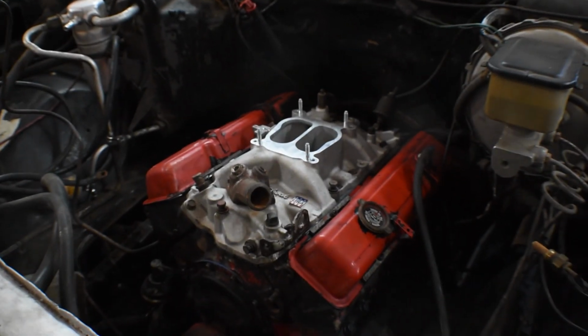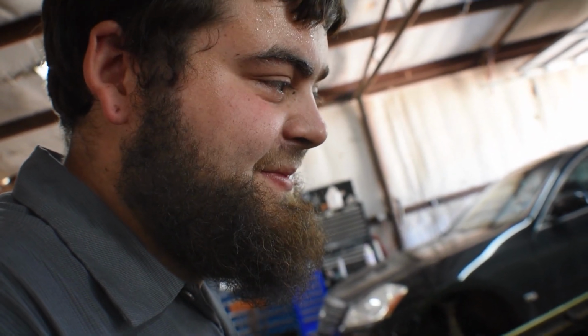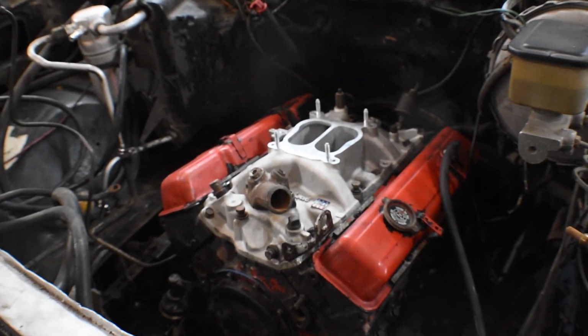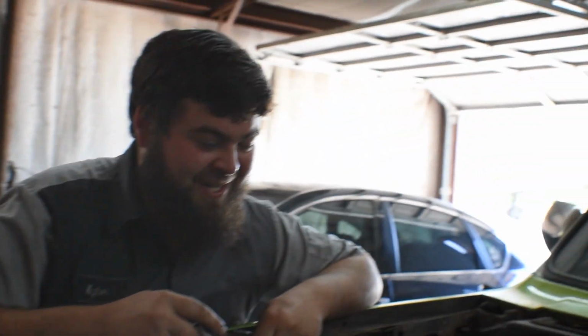Yeah. You know, like power steering, water pump, alternator, carburetor, sparkinator, maybe a whirly boy. Big cam, big cam, supercharger, big trans, big tires. It's pretty much ready.